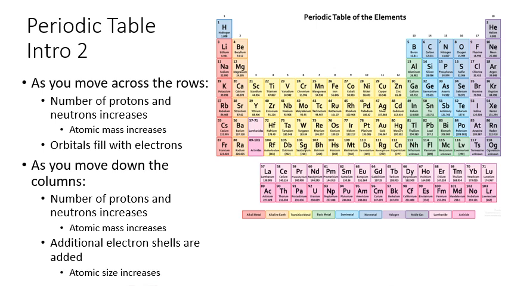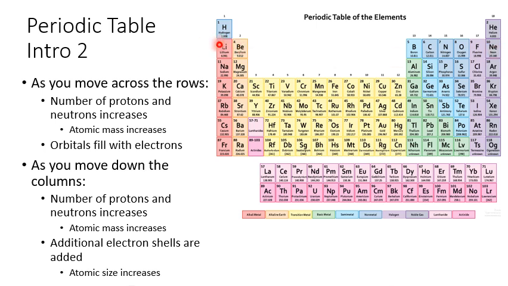So now we'll turn back to the periodic table and look at trends on the table as you're moving along it. If you start on the left-hand side and start moving to the right across a row, you're going to see that every time you move, the number of protons goes up by 1, and the number of neutrons goes up by 1. So from lithium to beryllium, you're adding 1 proton and 1 neutron, and also of course 1 electron. So as you're going across, those numbers go up, which means that the atomic mass is increasing. The mass of each of these elements is just a little bit bigger than the mass of the element previous.